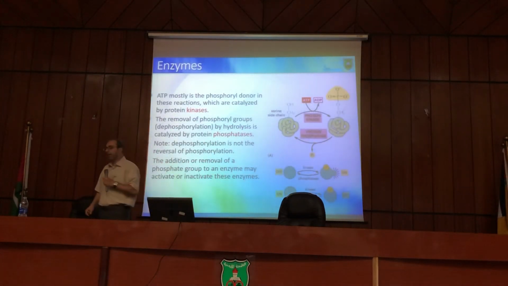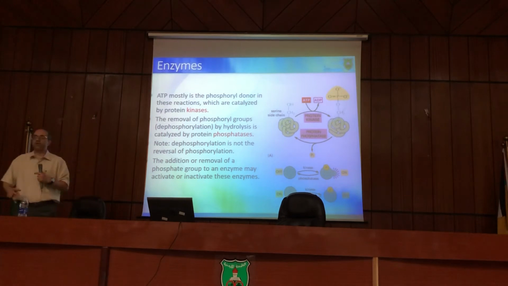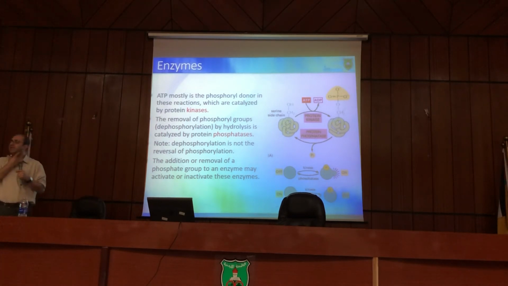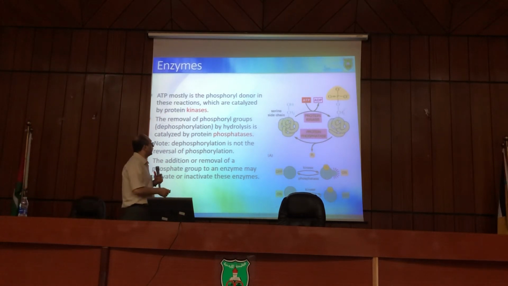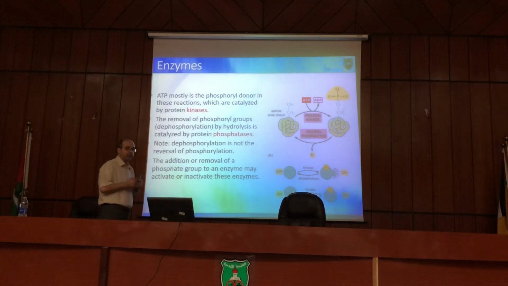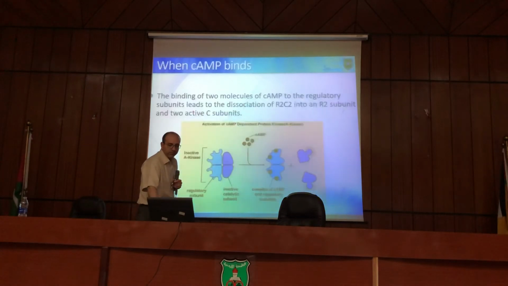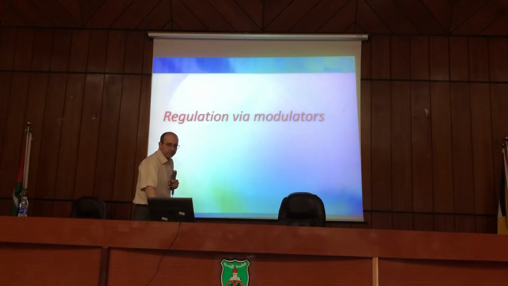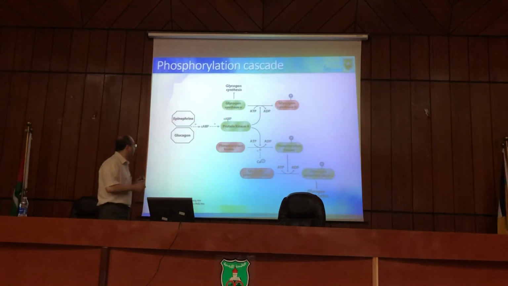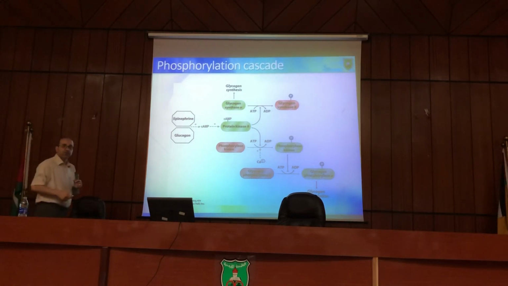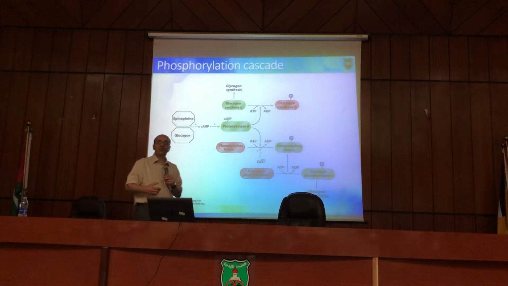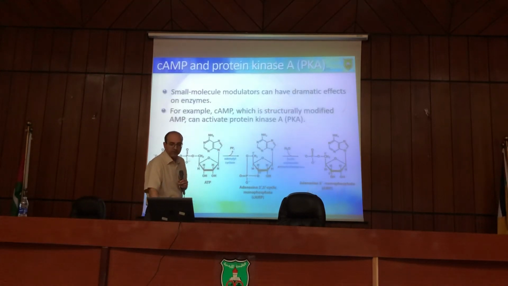Now, I said modulating the activity of enzymes regardless of whether it is inhibition or activation, because phosphorylation may result in protein activation or it can result in protein inhibition, just like the example that I gave you first, right here. So in this example, protein kinase A phosphorylates this enzyme, inhibiting it, and phosphorylates this enzyme, activating it. So the effect of adding a phosphate group to an enzyme is dependent on the enzyme itself.